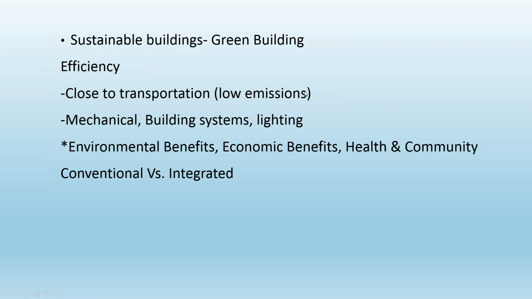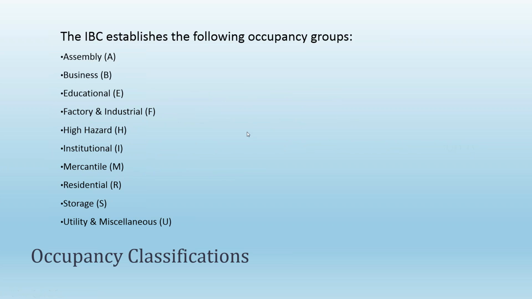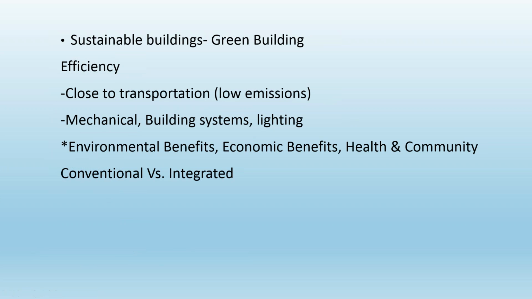Close to transportation and low emissions. I just wanted to underline this for you guys. The close to transportation and low emissions part often gets left out in the final project, and it is one of the easiest ways to tell me that your building is supporting LEED and green building design. So tell me, or come up with a fictitious location of your building and how close there is public transport to lower those emissions.